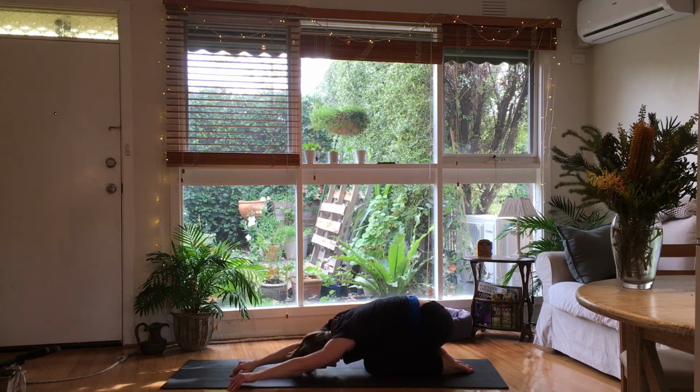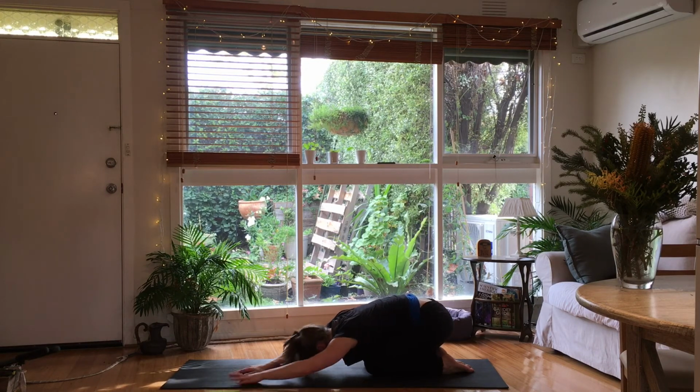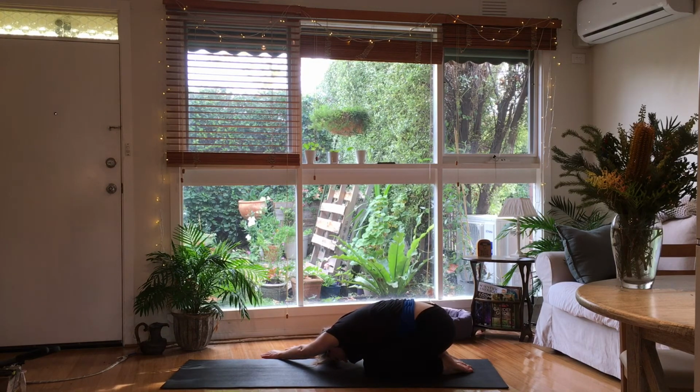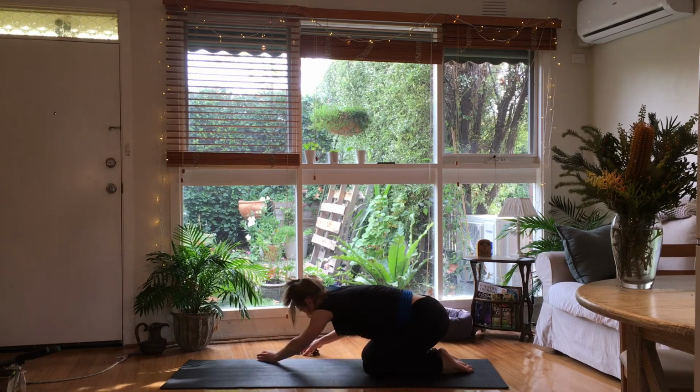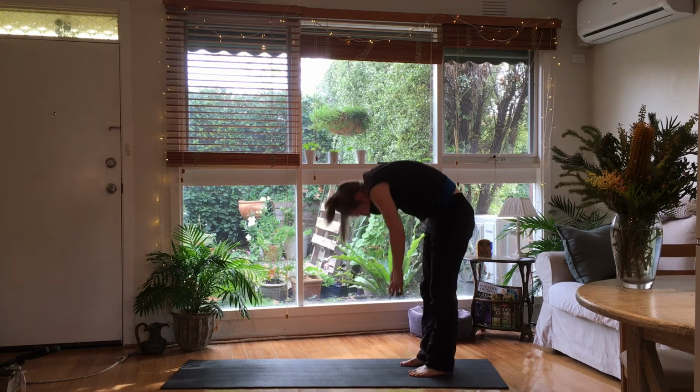And creep the fingertips across to the left-hand side. And then across to the right-hand side. Back to center. Just into a crouch, rolling up.